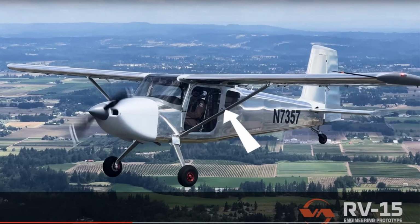Yeah, and they're handy for moving the aeroplane. The internet's been polarized so far. It's like, oh my god, it's got struts. But actually, a lot of people say, well, it's fine. And actually, I'd go for struts. I think it completely fits the image of this aeroplane. So yeah. What else have we learned?